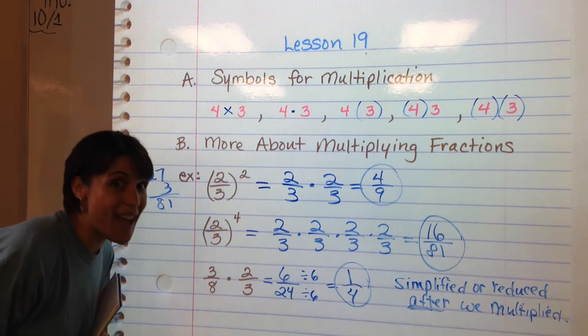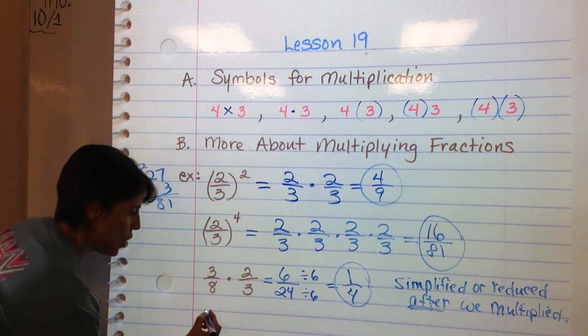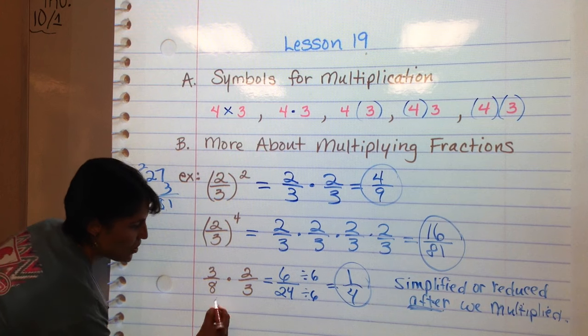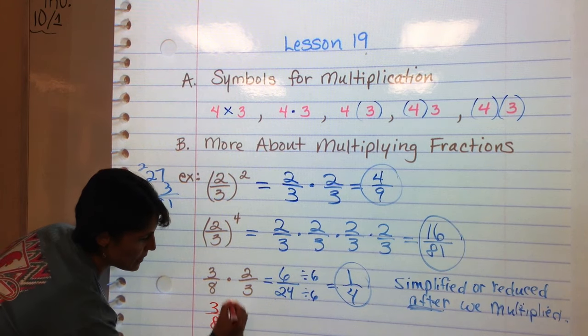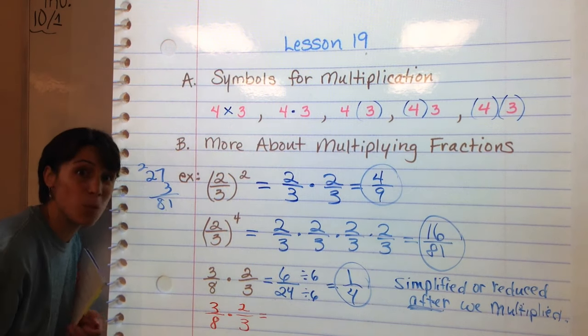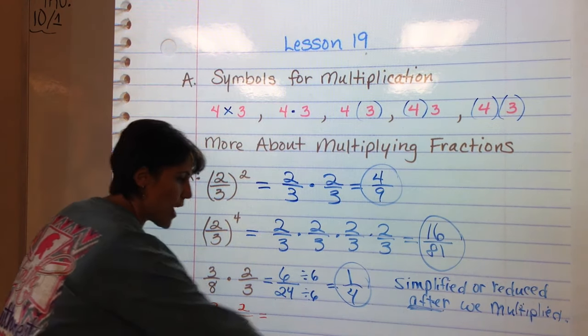Is there another way? So let's rewrite this one, except I need a different color. Another way is 3/8. I'm going to write the same problems. I'm going to show you a shortcut trick, unless you already know this. It's wonderful. But if you don't, I'm going to show you now.